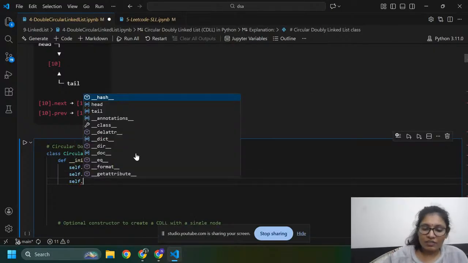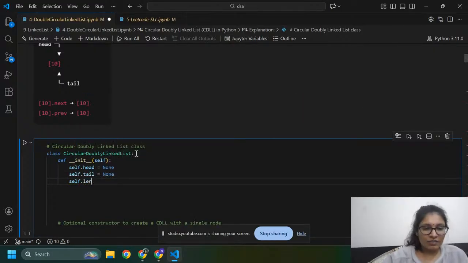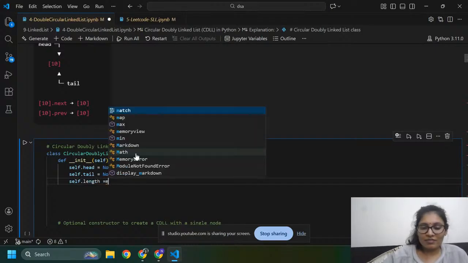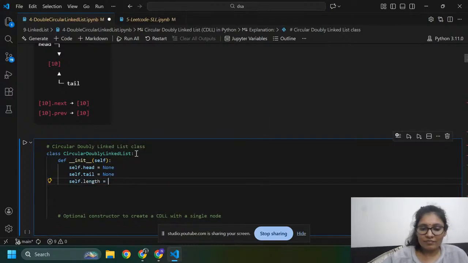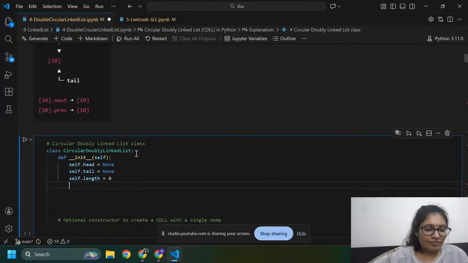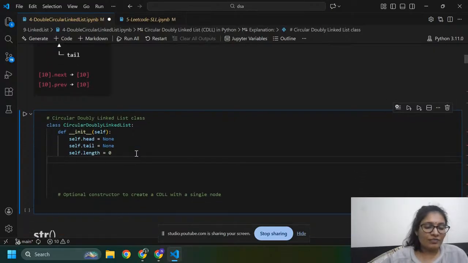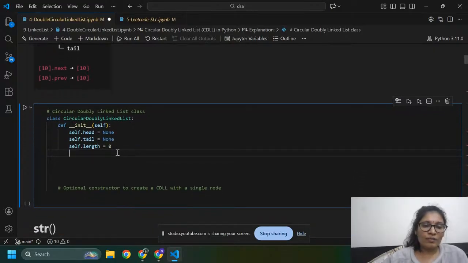Self dot length. Okay, so this is the constructor. Here I said head equals to none and tail equals to none and length equals to 0. Okay, so initially you don't have any node.